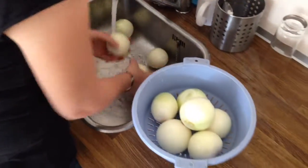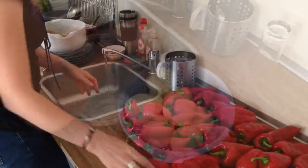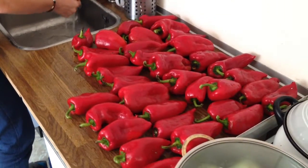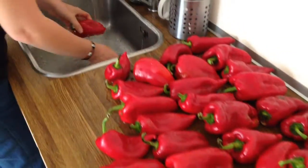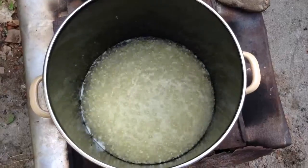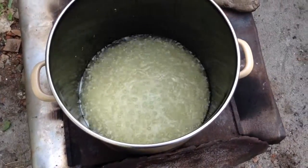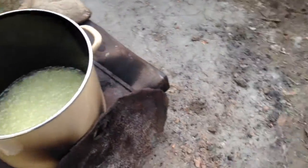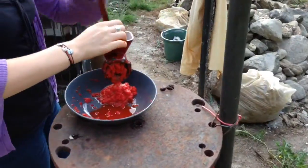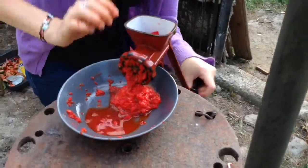Now the onions are peeled and we will boil them. Washing the peppers. They're so beautiful and ready to eat. So here are the onions, now boiling in oil, and they made their way through what I would call a meat processor. Yeah, it is a meat grinder.